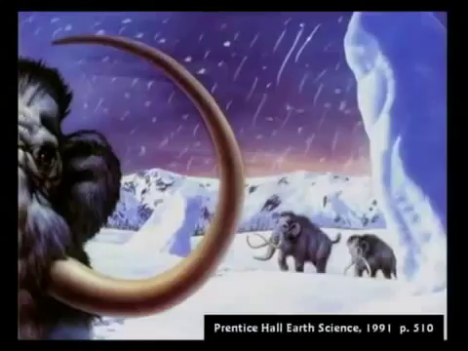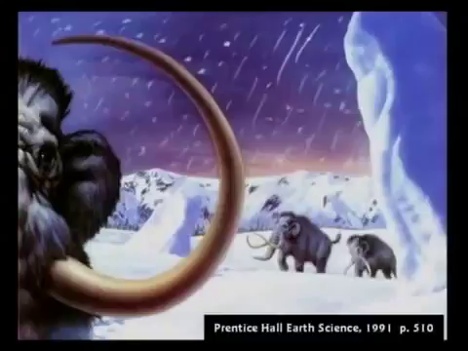So I suspect the mammoths are up there chomping on their tropical flowers, and it began to snow. They'd never seen snow before. This was the fragments of ice coming in my theory. And so one of them said to the other one, Herman, this is kind of peculiar weather we're having here. Let's get out of here. And they began to run around, and the snow got deeper and deeper and deeper.